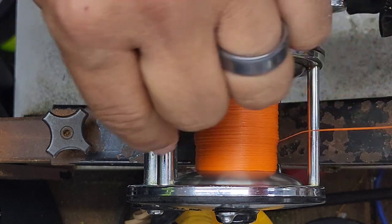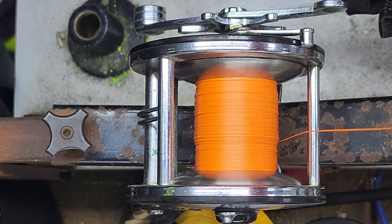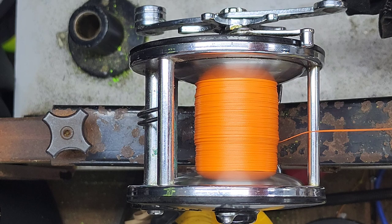They all have worm guides on them? Yeah, they all have. Okay. I can't use it without because of that reason. But the ones I had, they were all Penns, Garcias, big ones. You know, for like real offshore, like let's say Aransas deep water. You know what I mean?